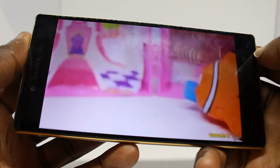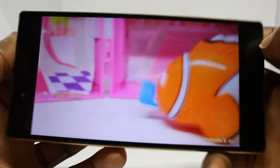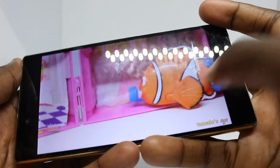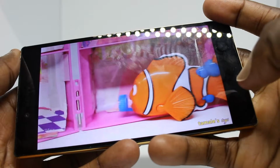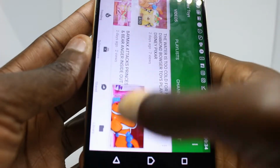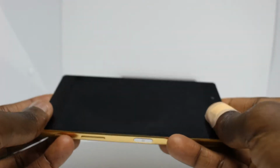And as you can see, the video quality, the video is still working, not dragging or anything, so that's perfect. Yeah, so okay, now I just need to go in. Here we go. So that's what's happened in the last 8 months that I've had the phone.